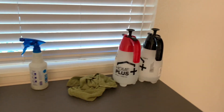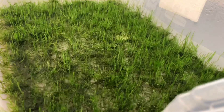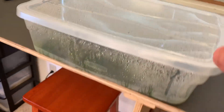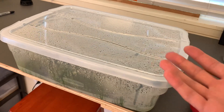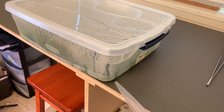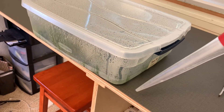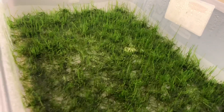I would spray the moss with a hydroponic fertilizer solution to feed it nutrients. That setup worked really well but to be honest it was kind of inefficient in that it required two tubs. So what I've been doing as of late — and here's a corgi down here — I've been using a turkey baster and then I spray the plants just the same as in that previous setup, and then when the water level starts to rise in the bottom of this container I just use the baster to extract the excess water.